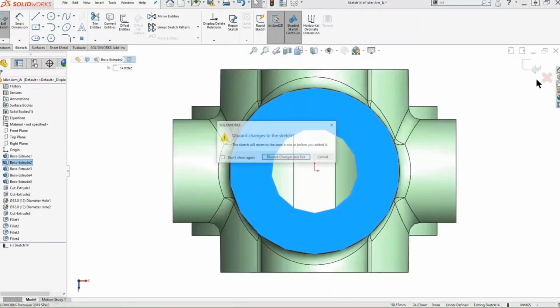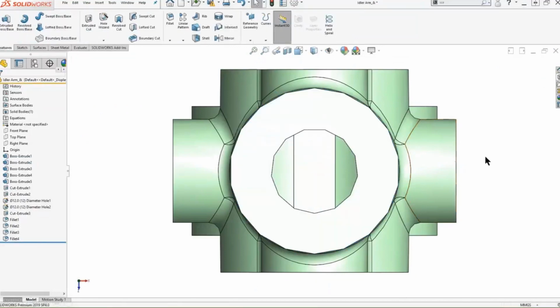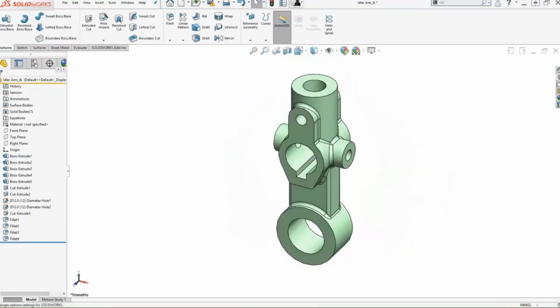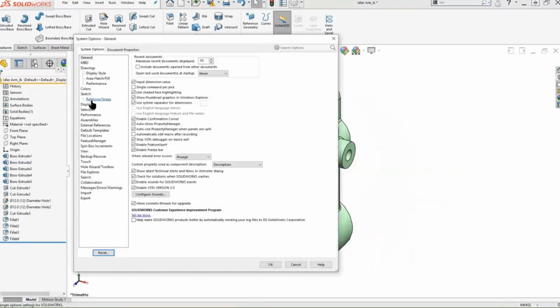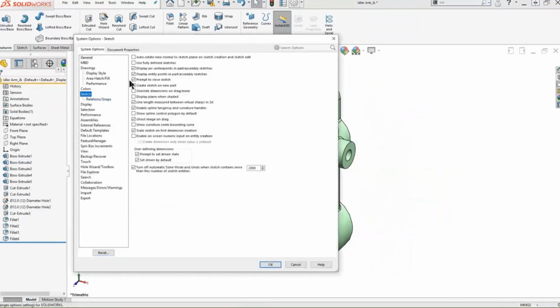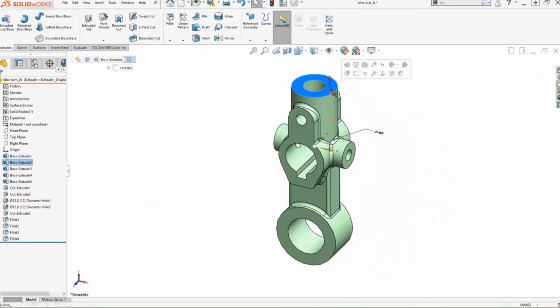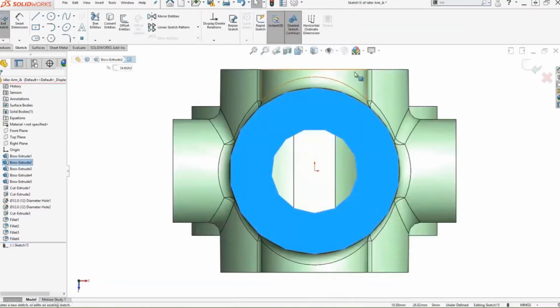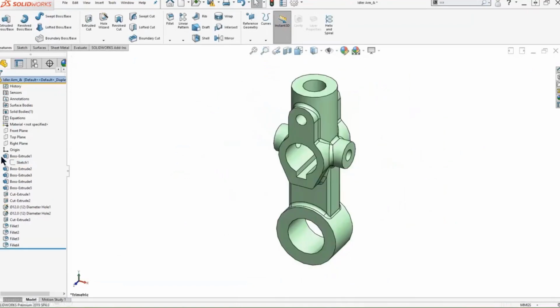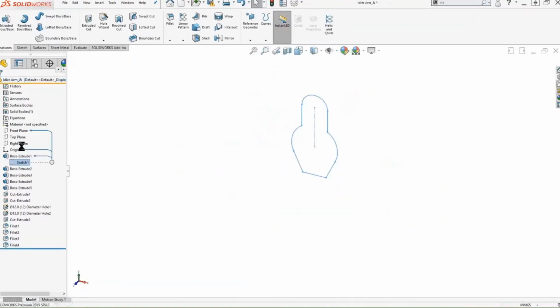Well, you can actually automate that entire process. There's an option inside of these system options. So under sketch, it's the very first tick box, auto rotate view normal on sketch creation and sketch edit. That's the cool thing about this. So now every single sketch we build automatically goes normal to, exit sketch, SOLIDWORKS gives us the previous view orientation.